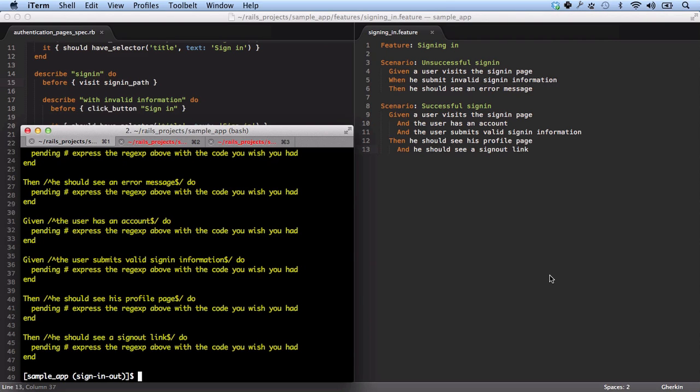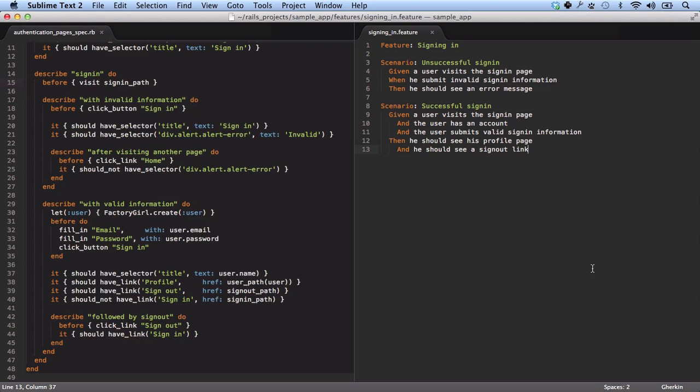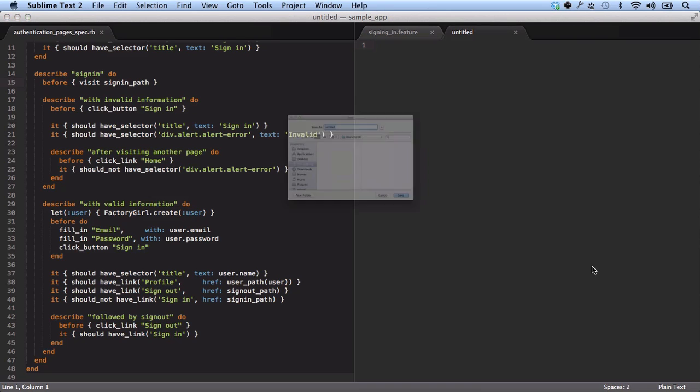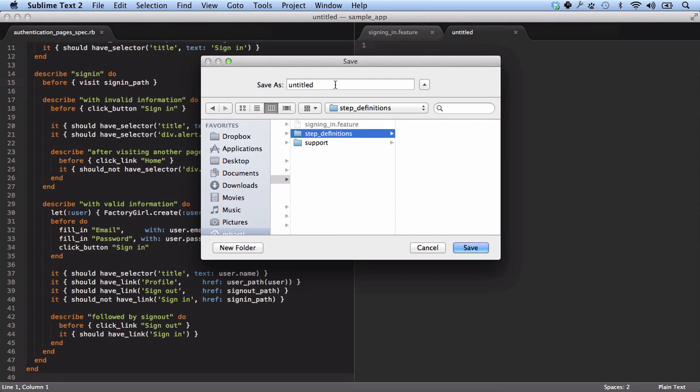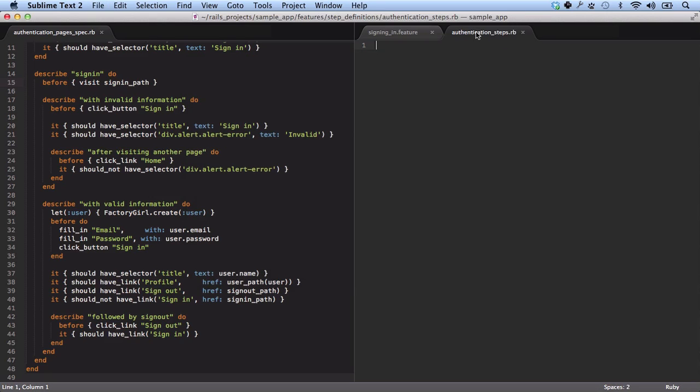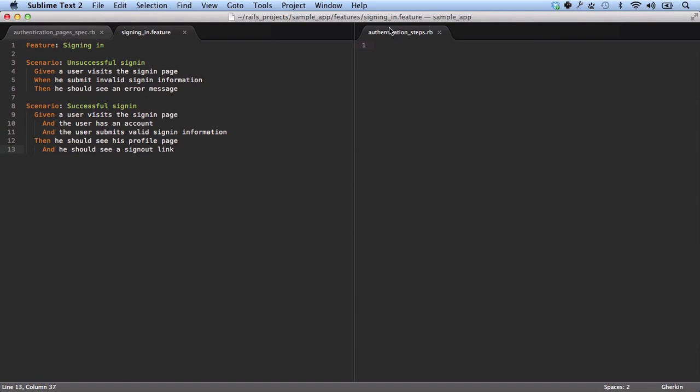So let's create a file in the step definitions directory. Features step definitions, and let's call this authentication steps. Doesn't matter what we call it really. It's actually a Ruby file. All of the step definitions are available in any of the features, but this is nice to just partition our code. For bigger test suites, it's nice to have different files for the different test steps. So actually, let's put this over here because we're going to be looking at the correspondences.